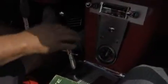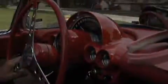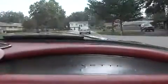But when you take it apart, you take it apart completely. Every piece is taken apart and cleaned or replaced or repaired and then reassembled. In this case, nothing is really standard. Very few pieces are standard, so everything has to be custom made. The bed is pretty well stocked. The cab and everything will look stock from the outside, but the inside won't be original. What they call a hot rod or street rod or whatever.